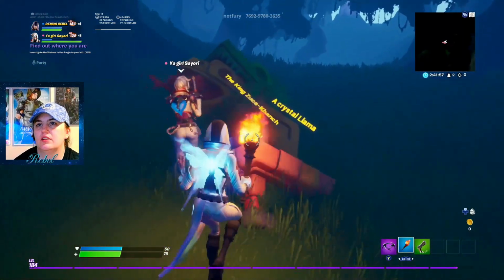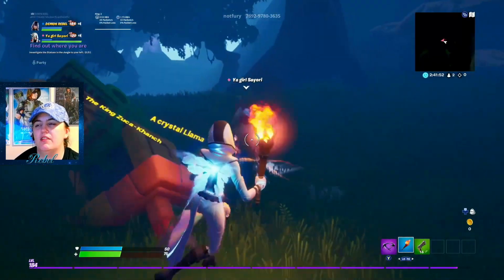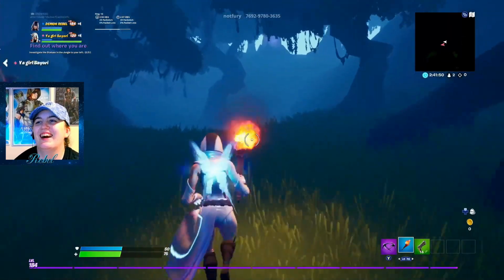A crystal llama, the King Zuka Conch. Oh, we're two of... Is that a five? I don't know. I'm blind. Yes. It's two of five.